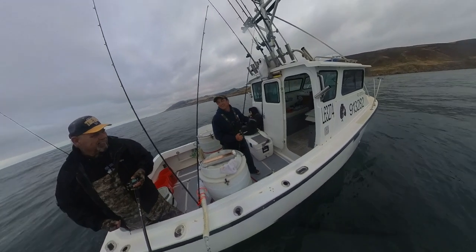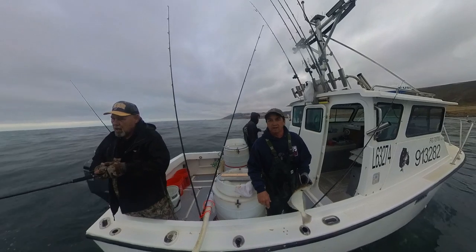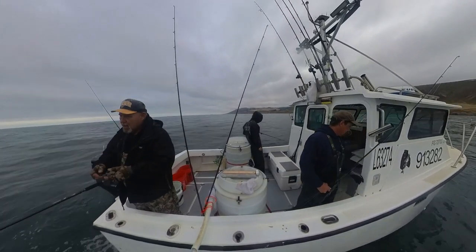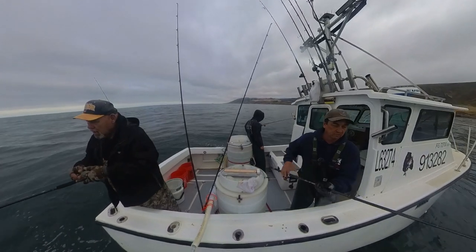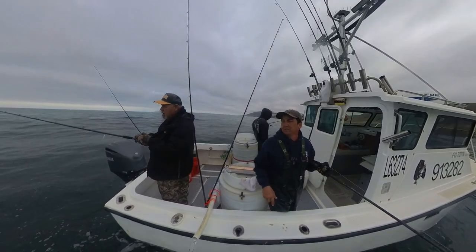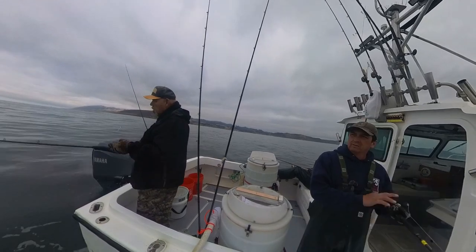We ventured off into sand and I was pretty confident we were going to get a halibut. That was my first cast — I actually switched to some two-bait setup, but I knew it was a shark. I had to make a little move; it was getting a little windy up there. Came down here to see if we can catch some browns, and the weather conditions are a lot nicer here, at least for the moment.